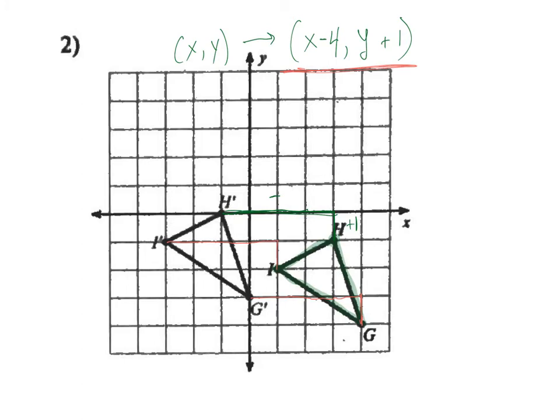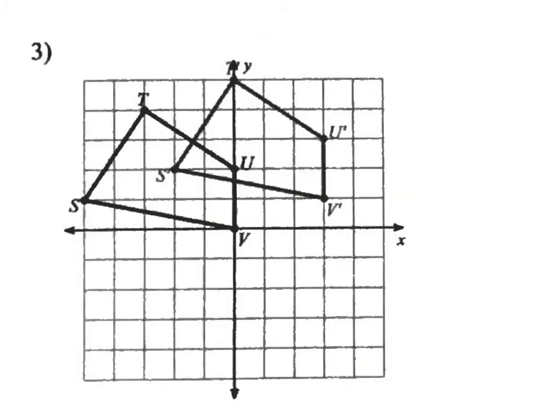Let's take a look at numbers 3 and 4. So here we are with number 3. We have a different 4-sided figure this time. It's not a triangle. So let's take a look. We need to make sure all 4 points are going to be matching. And again, we start with our X and Y in our original location. We know it's going to slide. It's going to be moving some type of way. We've got to figure out what that rule is for us.